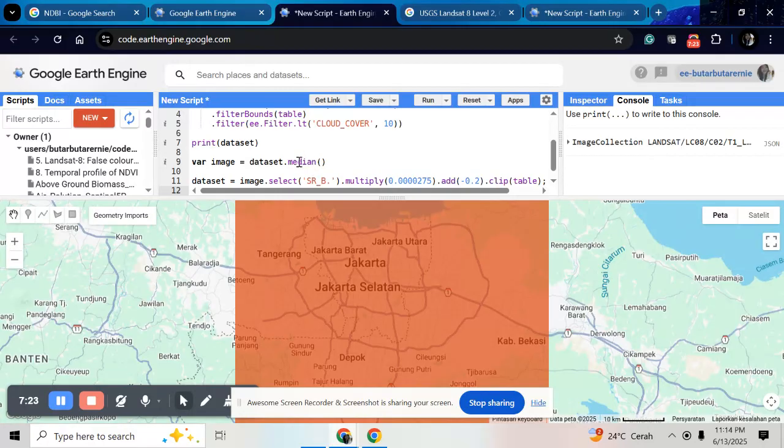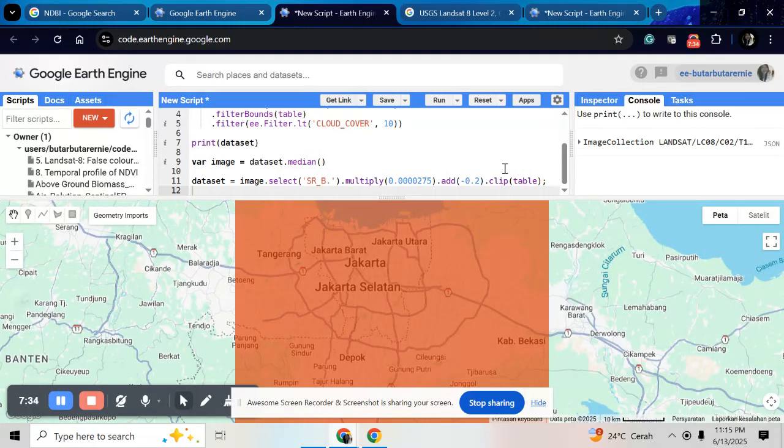First, I want to get the median value from these 3 data sets, and then apply the radiometric corrections with this value, and clip with my ROI. Run it. Okay, there is no problem here.